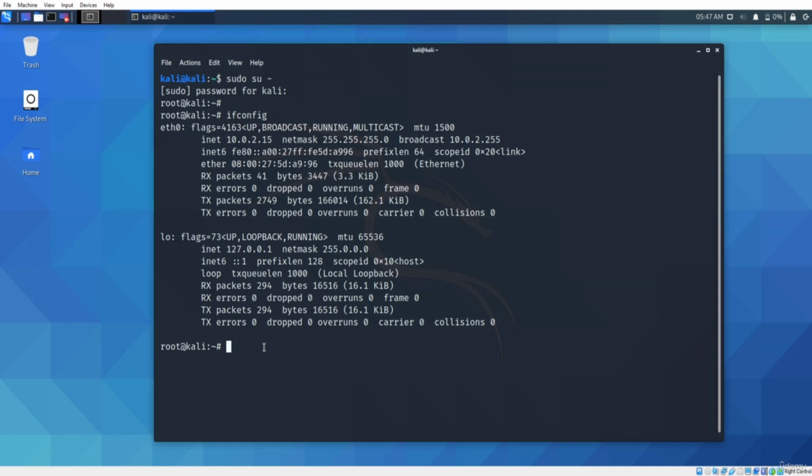Now we know which IP range we will look at, right? So let's write nmap, and the -sP option tells Nmap to only perform a ping scan, then print out the available hosts that respond to the scan. This is also known as a ping scan. And write -PR for the ARP discovery. Then after writing those commands, we'll need to specify the IP range. We can specify the range by writing /24 at the end of the IP address, or we can just put an asterisk at the end of the IP address.